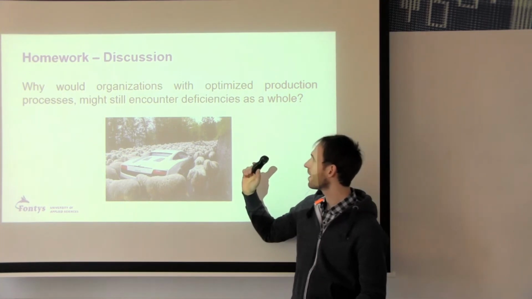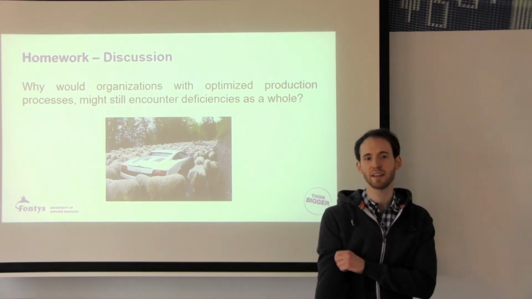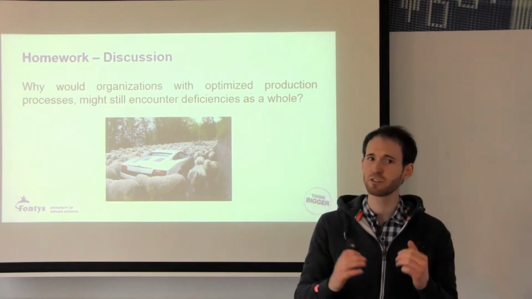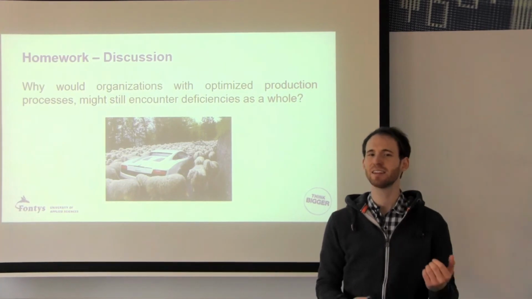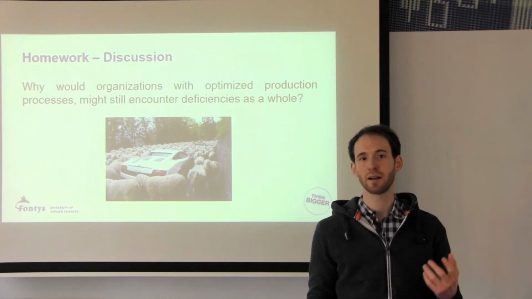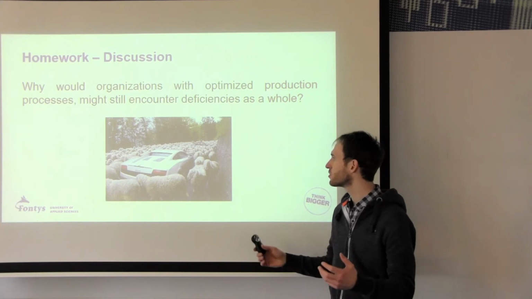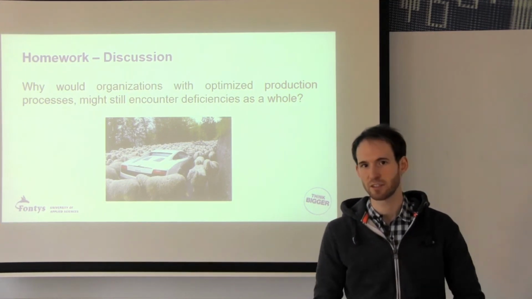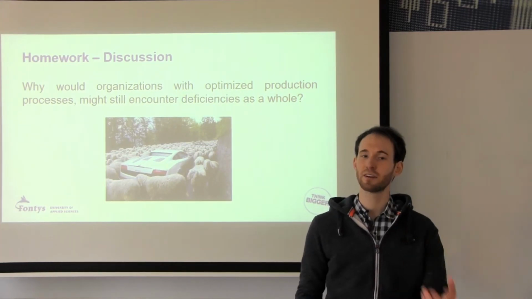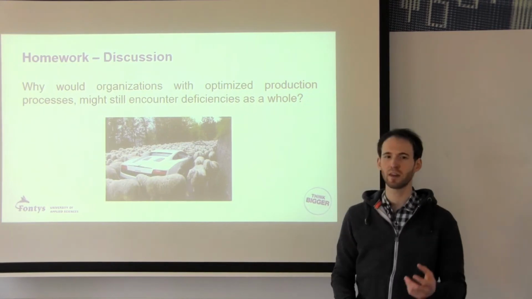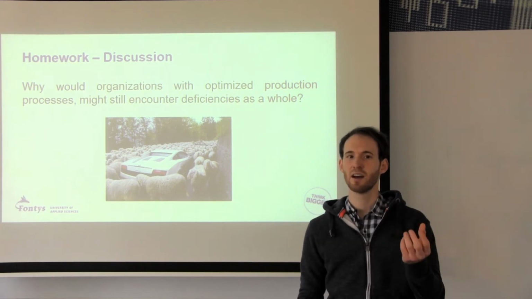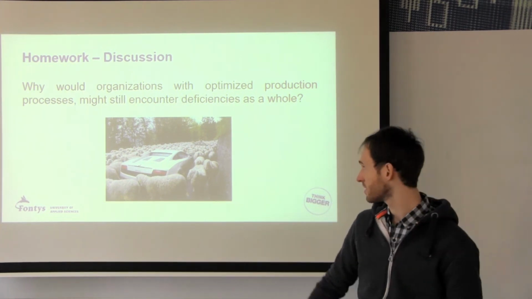But if in a process, and this is of course just a picture to represent that, you have a sheep in the process, so a bottleneck, something that slows you down, then the whole process, no matter how fast it can be, is slowed down. So this car can drive 200 kilometers per hour, but it can only drive, let's say, 2 kilometers per hour, because there's something that limits the speed of the car. Even though we optimize a lot of things, you have to make sure that the bottleneck is not harming your process. In this case, it definitely is.